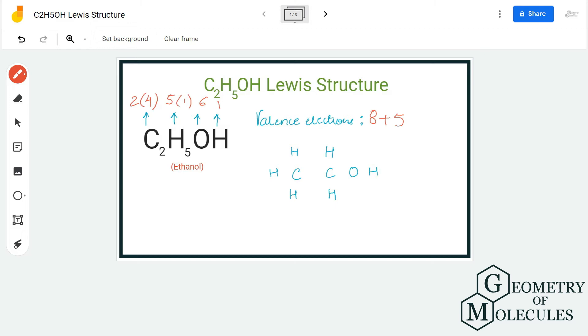And we only have one atom of oxygen here, which gives us six valence electrons. And there is one more H over here, so we are also going to add this up. So in total you get 20 valence electrons for this molecule, and we are going to arrange the atoms and check if the octets of all atoms are complete.